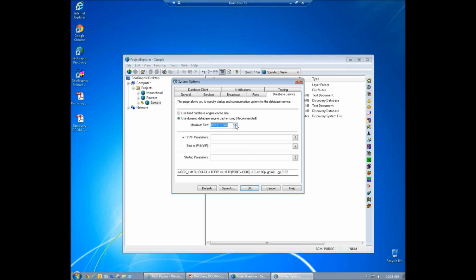Now, if this server is also doing other things, which I wouldn't necessarily recommend, but sometimes you can't always have multiple servers. If it's doing something else, there's other software on here, other database software, you might have to lower that just to ensure that there's enough memory for whatever other processes are also running on that server. But for a dedicated one, we typically have about 75 to 80%.